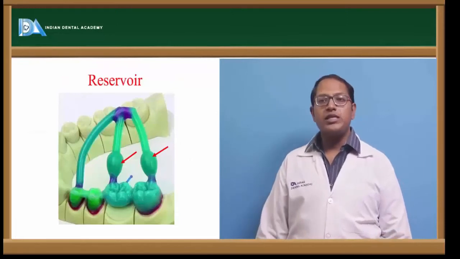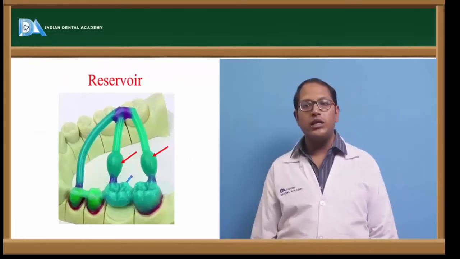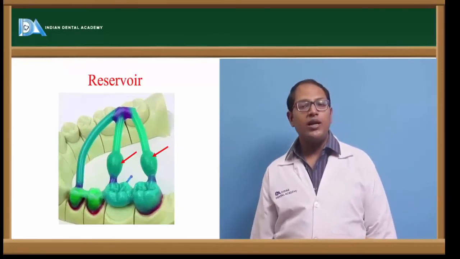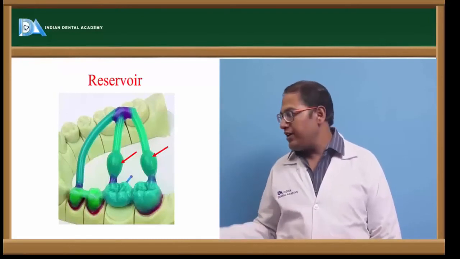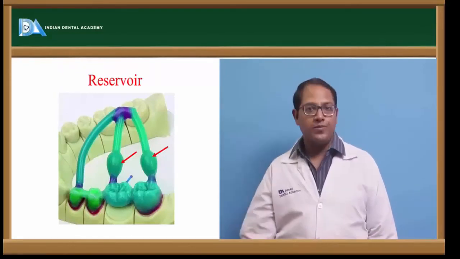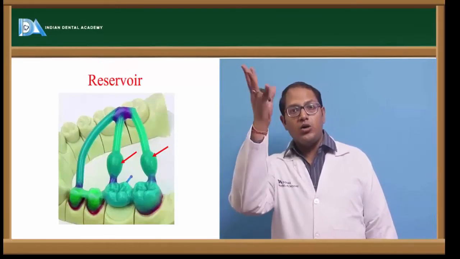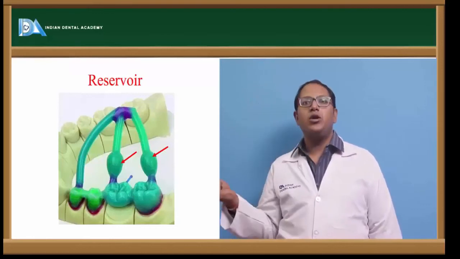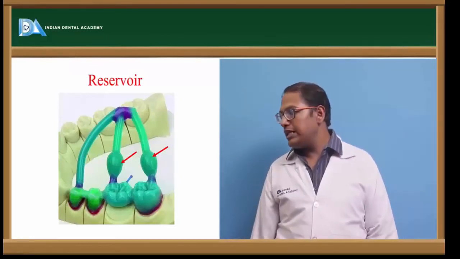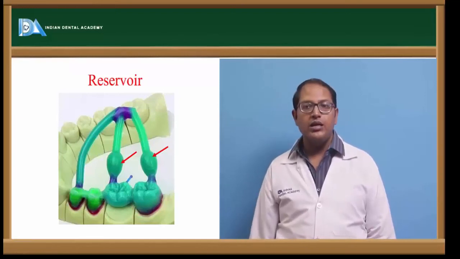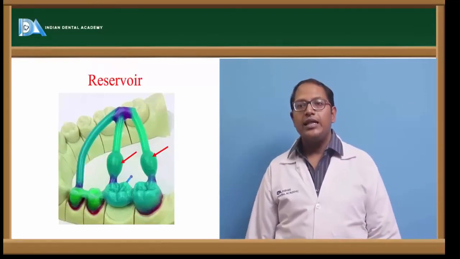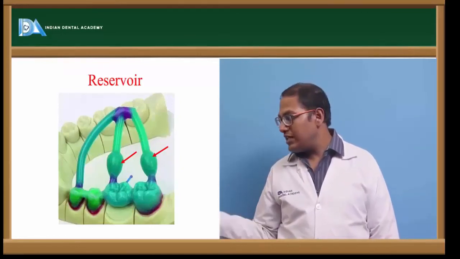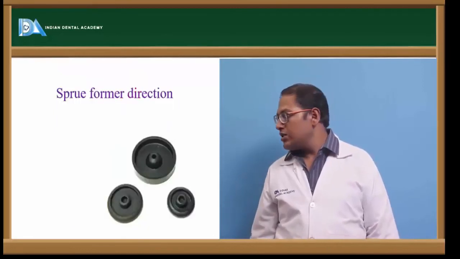Now coming to reservoir. What is a reservoir? A reservoir is added to a sprue network to prevent localized shrinkage porosity. Because when the metal is flowing, if it solidifies first in that area and doesn't reach the upper area, there is a hollow space over there. That will create a suck back porosity. It will suck back the molten metal. So when the molten metal fills the heated casting ring, the pattern area solidifies first, and then the reservoir area, because of the larger mass of the alloy and position of the heat in the center of the ring. So that is how it should be.